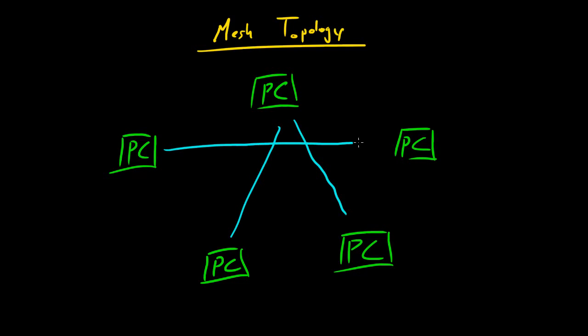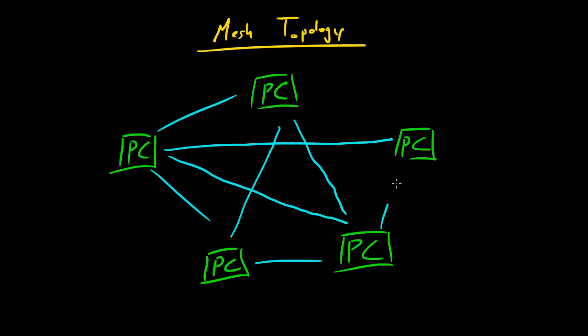Let's see what else. This would be connected to this, to this, and so I think if I draw it like this, then this blue thing is of course Ethernet, and as you can see, every single computer in this network is connected to every single other computer. For example, if you look at this one, it is connected to this, this, and this. So it's very clear to see exactly what a mesh topology is. So now let's go ahead and take a look at the good parts and also the drawbacks of this network.